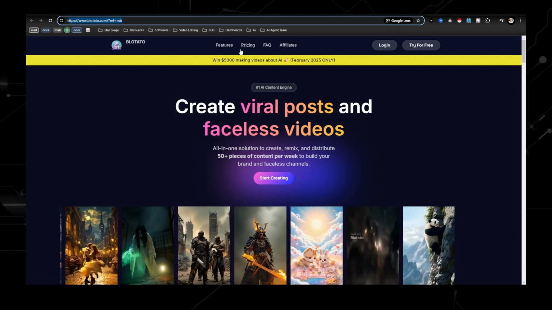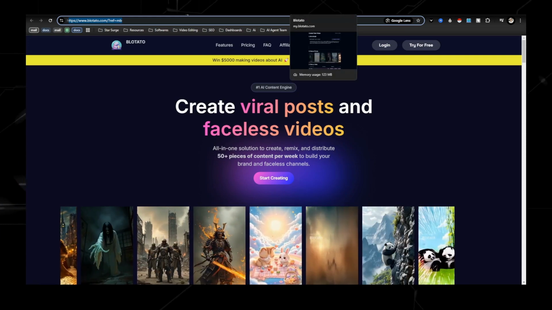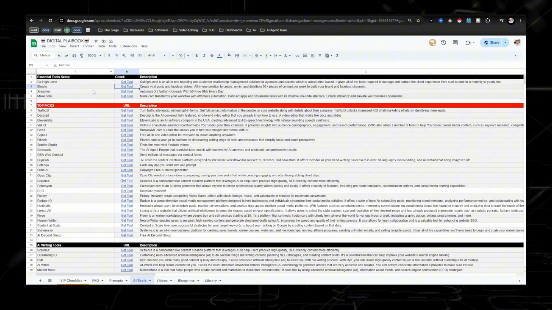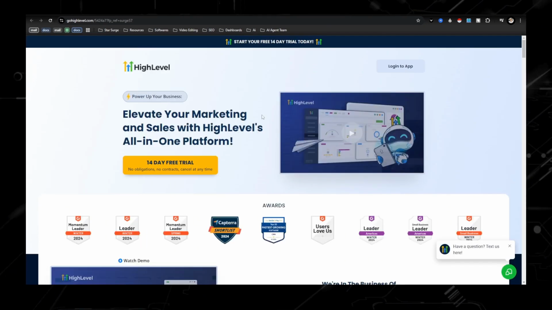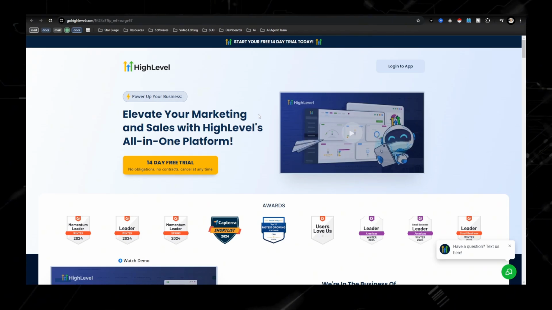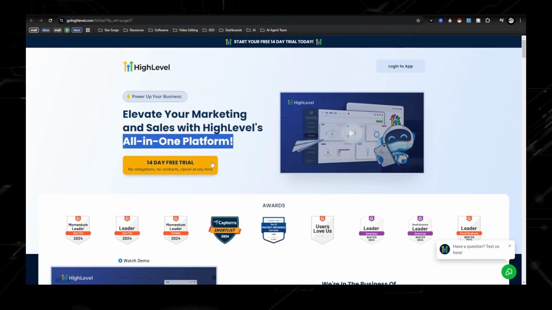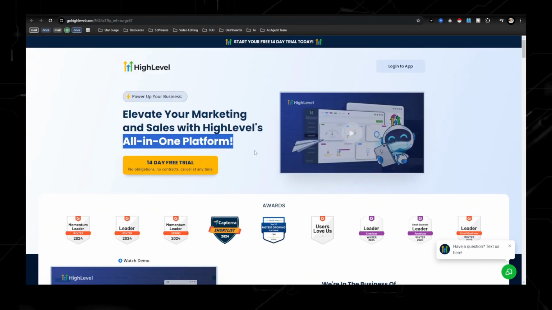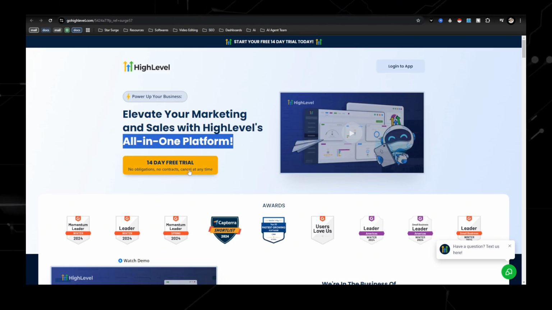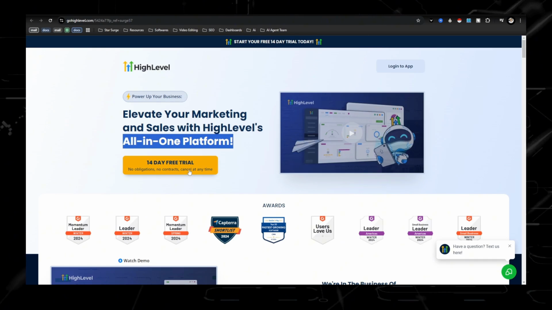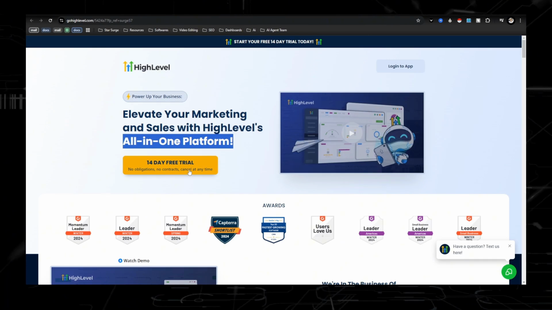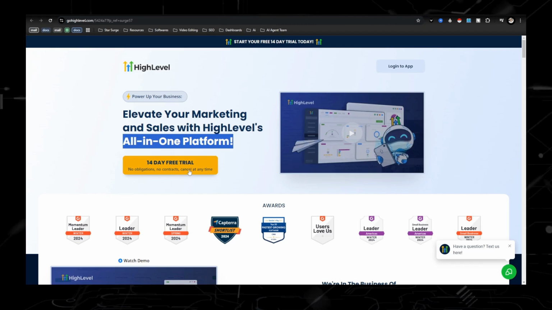Now, to send emails and create content, you're going to need one more tool, and that is up here in the essential tools, and that is Go High Level. So if you've been in this space, or maybe you're new to making money online and you haven't heard of this tool, it's pretty much like what it says. It's an all-in-one platform that allows you to send emails, create websites, and also plan or schedule out your social media content days, weeks in advance. So go ahead and get this 14-day free trial, check it out. But I do recommend going ahead and paying for the whole software once you get it, because I've been using it for 2+ years and I wouldn't recommend any other software.